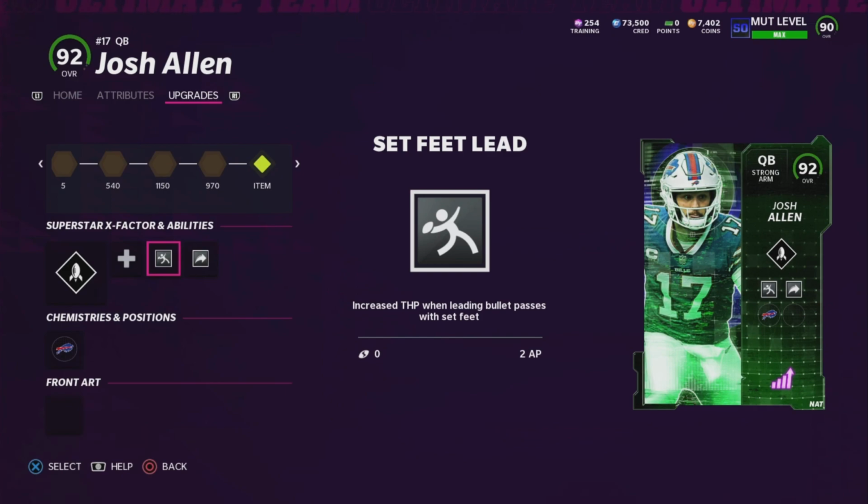All right, Set Feet Lead. You just get increased throw power when your feet are set. So when you're not moving around, if you just stop and then you throw the ball, and you also have to lead the ball as well. But just set your feet, so stop moving with your quarterback, and then lead the ball wherever you want, whether it's up the field, to the left, or to the right. You will have increased throw power, so you can throw the ball farther. Now, I think this is a great ability because I run some deep post routes sometimes, and especially in the clutch, when you need a deep post route in the fourth quarter, this is a great ability to have.